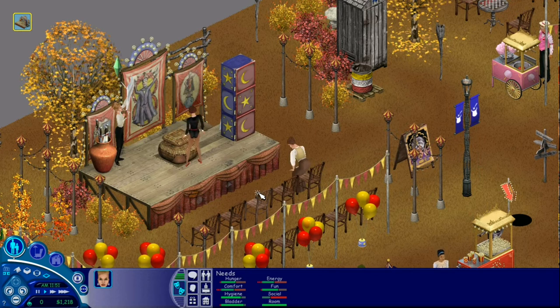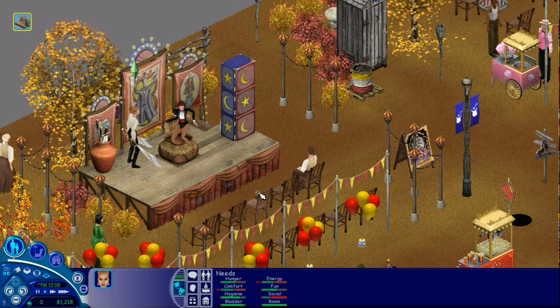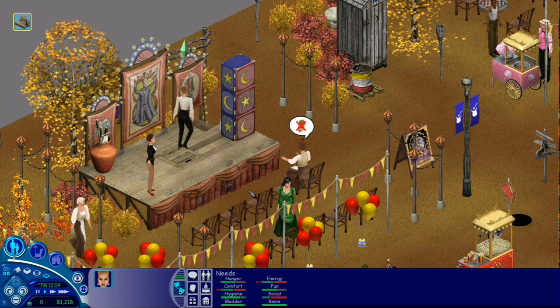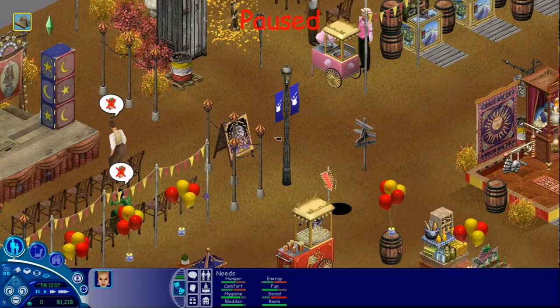Okay. Oh wow, those are some big knives, Maurine. Oh, is she gonna kill this lady? So grand. Looks like you need some practice with your props. Probably should go home and learn some basic mechanics. Okay, so we need to learn the mechanical skill. Let's go try to hurt someone. Let's go try to do something.